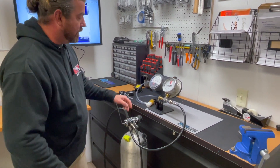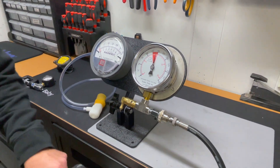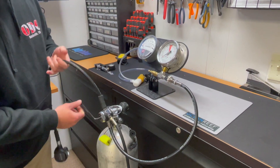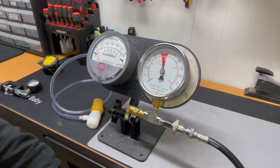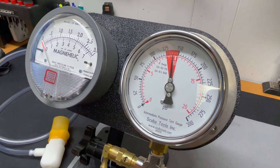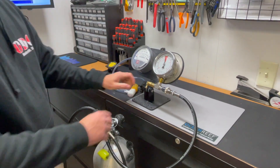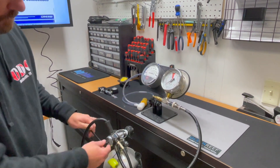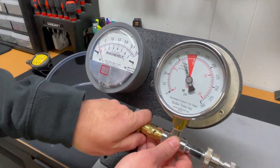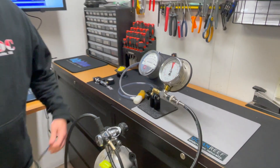I'm going to go left. Make sure it's closed, then turn it back on. Now I'm under 150 but not by much, so I'll adjust it again. Tank off, relieve the pressure, a little bit more lefty-loosey, make sure we're closed, turn it back on. Right at about 140. I'm going to flutter it a couple times just to make sure where it's seating. I'm at about 142 — that's within limits, but I'm going to take it down because I want right at 140 if I can get it. A little bit more left, closed, on, flutter. Right there at about 140. I've tuned the first stage diaphragm to the manufacturer's specs.